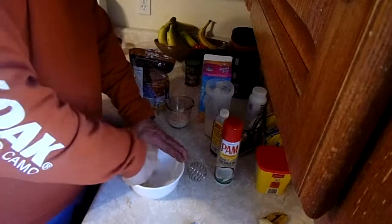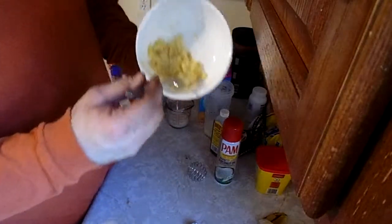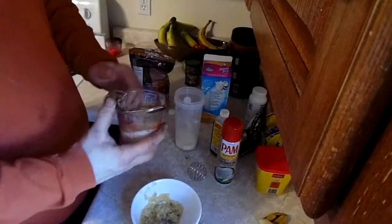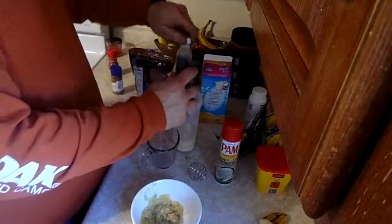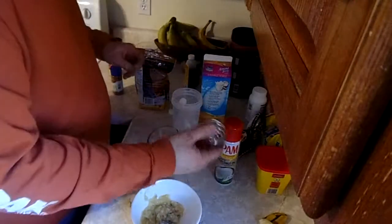It doesn't have to be exactly perfect. Kind of like that. And then I put the almond milk and the egg whites in, bam, like that. And like I said, I like this a little bit, so I just, you know, just to taste. That's pretty good. And blend the ball.